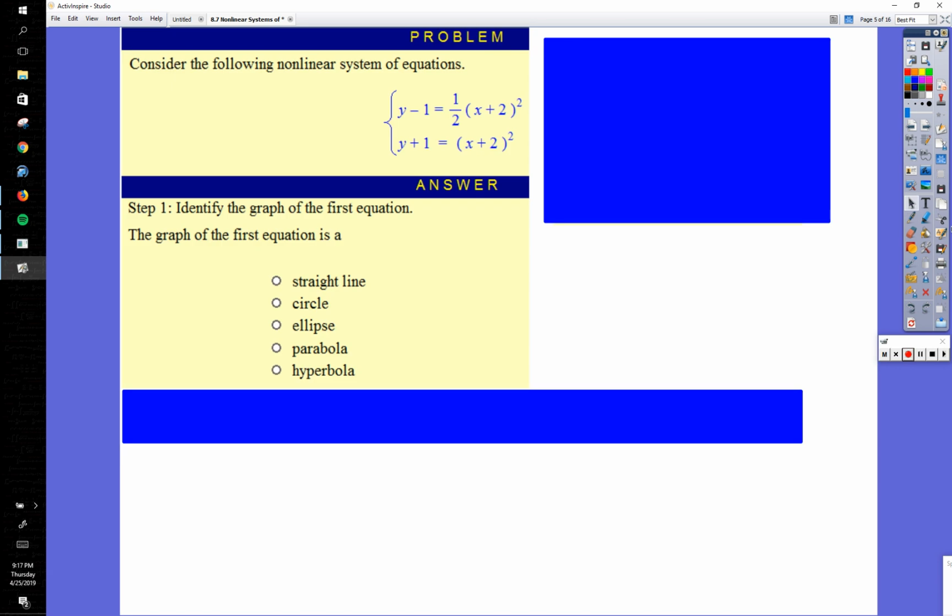Okay, here's one just pulled straight off of Hawk, so you can sort of get the idea. They're going to ask you multiple steps. So you can see here, step 1, identify the graph of the first equation. Okay, the graph of the first equation is what? So we look at this graph right here, this equation at the very first right there, and we identify what that is. Now, if I add the 1 to this side, I think that will make it look a lot easier for you, or a lot more obvious.